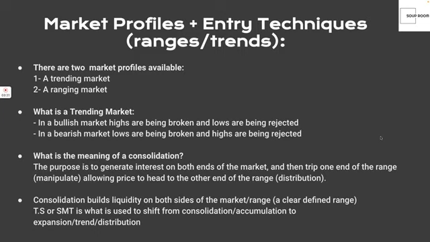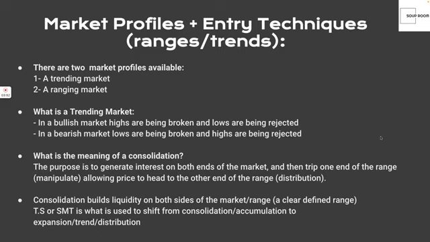In a bullish trending market, the highs are being broken and the lows are being rejected. In a bearish trending market, lows are being broken and highs are being rejected. We are turtle souping highs and breaking lows when we are bearish in a trending market, and in a bullish trending market, we are turtle souping lows and breaking through highs.